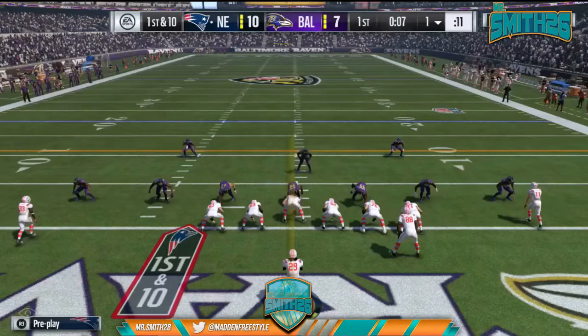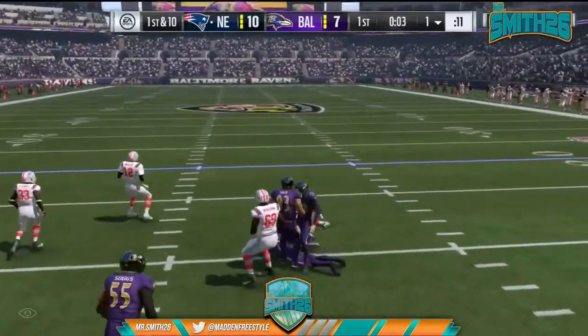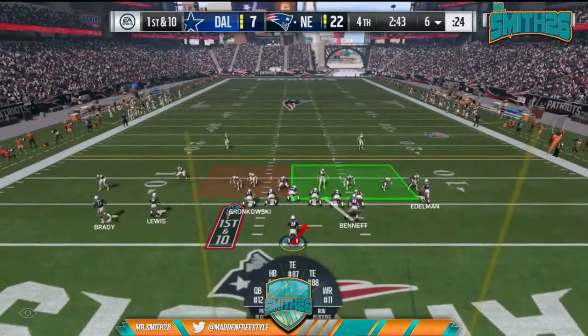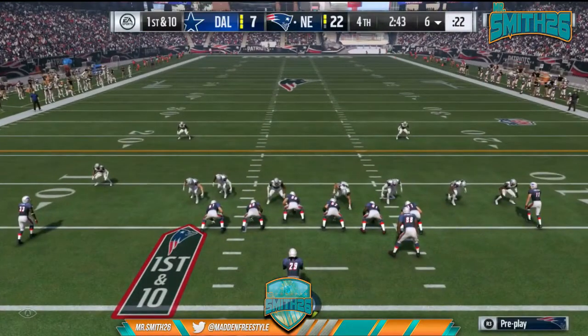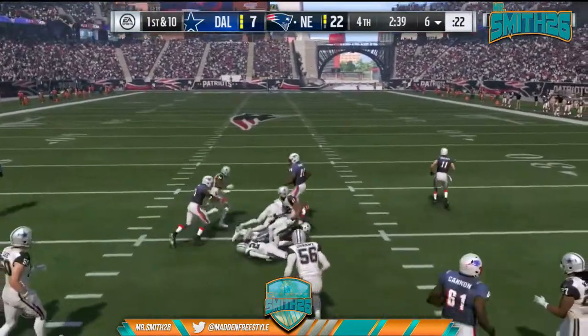They think that you're going to do maybe the outside run, the power run, and they're going to do anything they can to tackle you in the end zone for the 2 points, and that's when we just take it up the middle for a nice gain. I absolutely love this run in the 3-play Wildcat scheme.